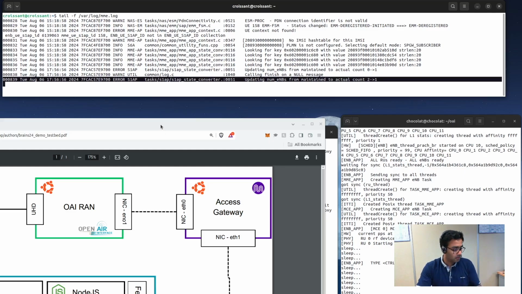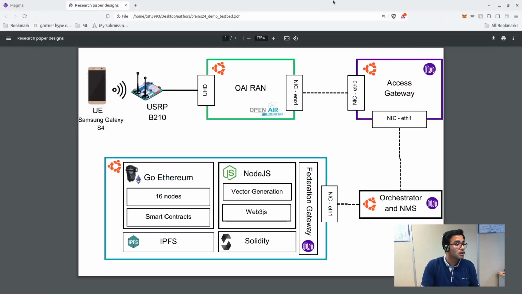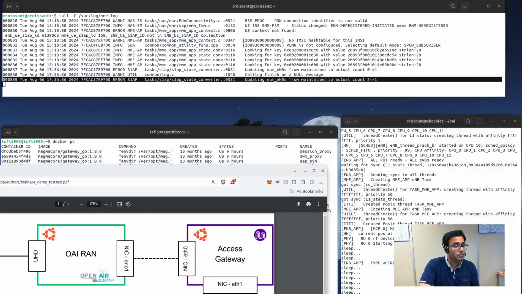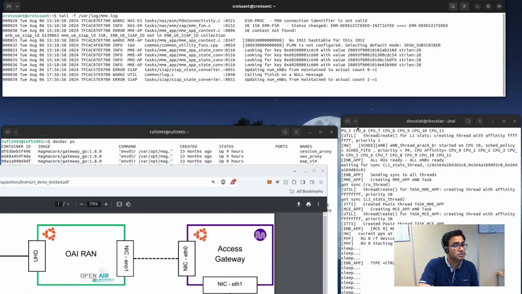Next, now the last entity is we will try to connect the user equipment with USRP. So I'm trying to connect the user equipment. When doing so, we will be able to see some information gathered here and in the RAN area.